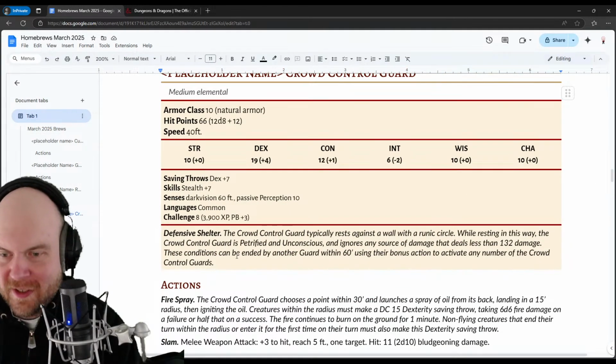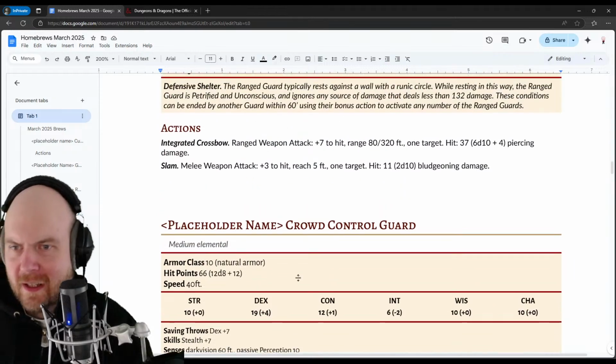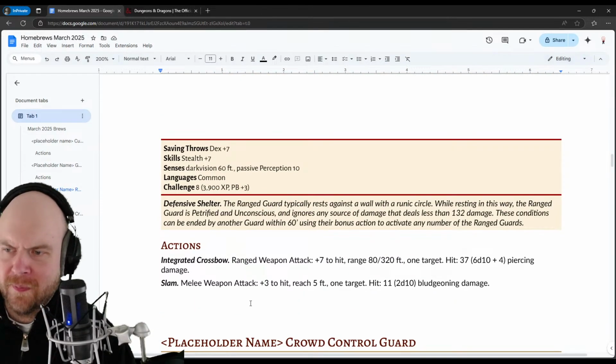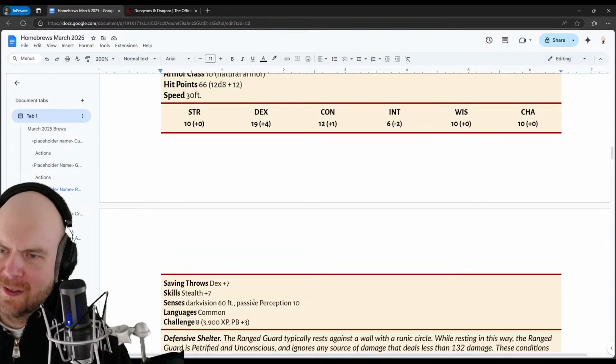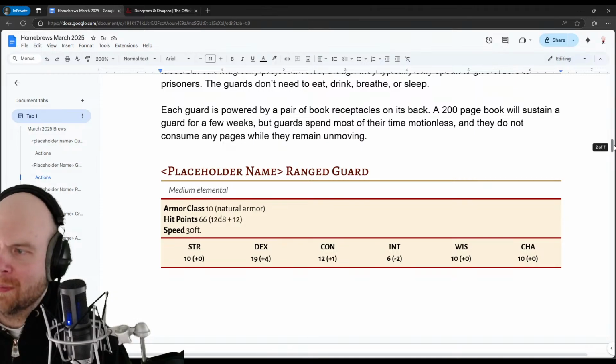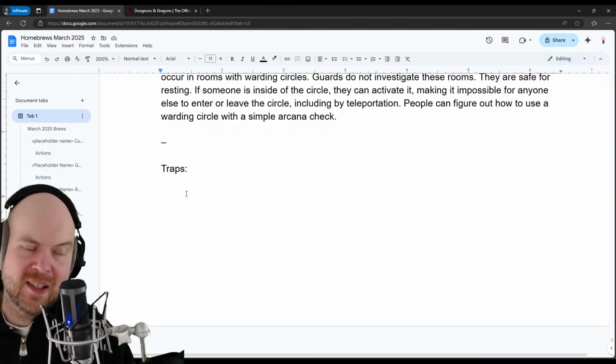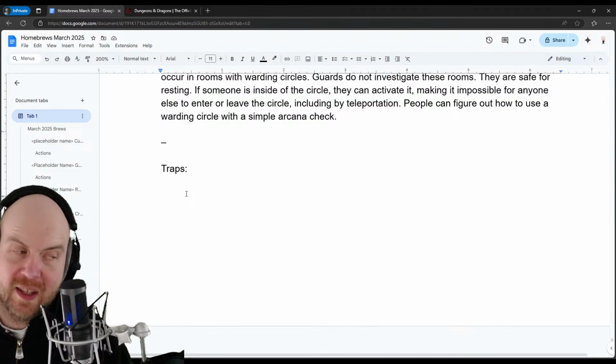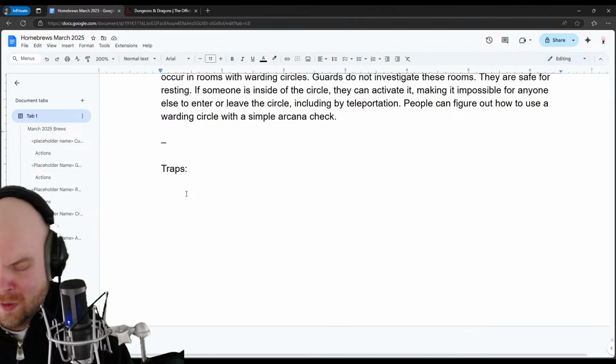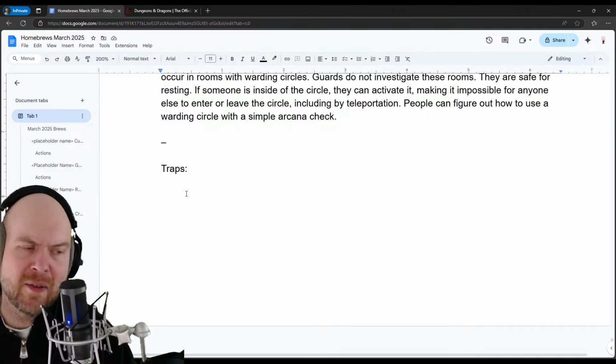They have a defensive shelter, and they don't count as traps. We want traps. We want something designed to capture someone or knock them out or clear people out of a room. It's not designed for me.